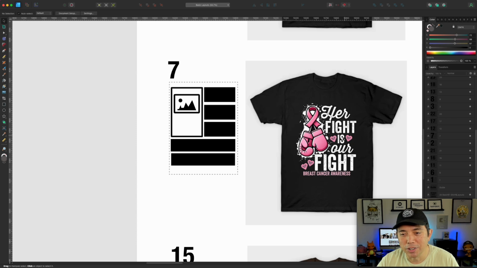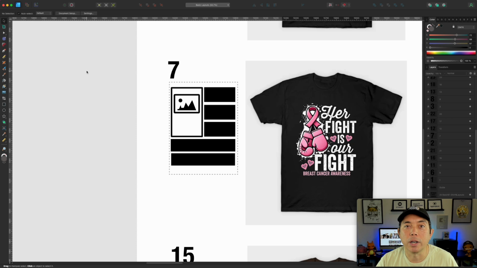I got 1, 2, 3, 4 on this side. So as long as it finishes, you don't have to follow this exactly. This is just to help you think, where am I going to put the graphic? Where am I going to put the text, right? This works for taller graphics, because this was tall, so I've got a taller graphic.